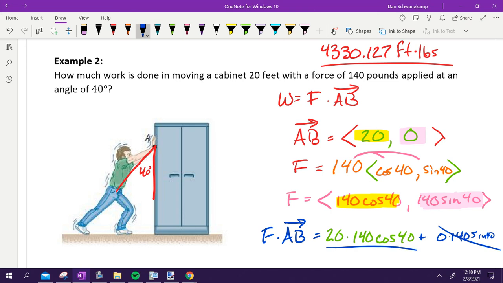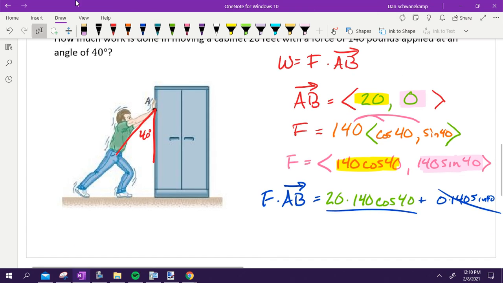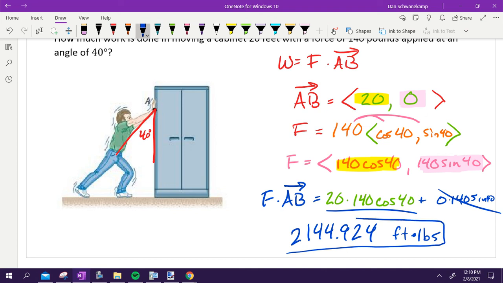We can type that into our calculator to see what we get. But when you type it in, make sure you're in degrees. You get 2,144.924 foot-pounds. Questions? We did some work, and although that seems like a lot, it's a weird number that doesn't have a lot of meaning, but it would be more efficient. He would do more work if he didn't just push up at a weird angle. Okay, he could do the same amount of work that he did here, but push a lot less hard if he just changed his angle instead of pushing up at a 40-degree angle. Wonderful.